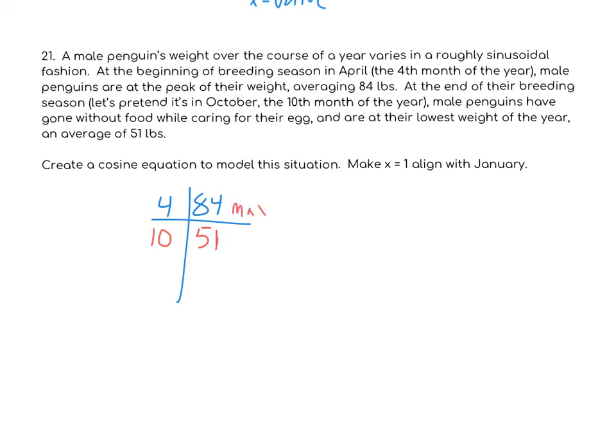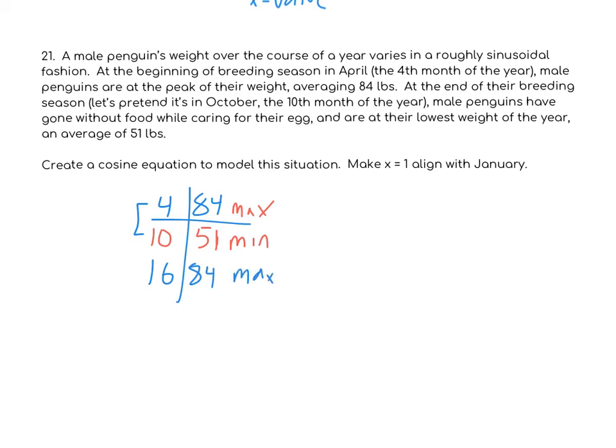So we're talking about this as a max and a min, and I bet if we were to keep going that we would end up back at the max again, because this can be modeled with a cosine equation or a sine equation. And what I noticed is that it takes 6 months to go from April to October, and then if I were to go back to April, it would be another 6 months. So if I wanted to keep this going, 16 months would end up being the next April, because there are 12 months plus 4 more gives me April, and that would get us back to a max of 84.